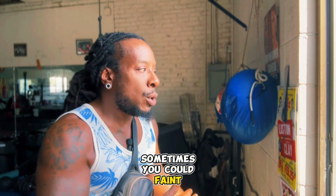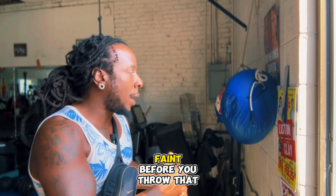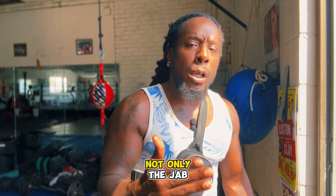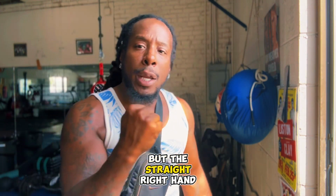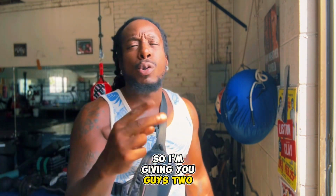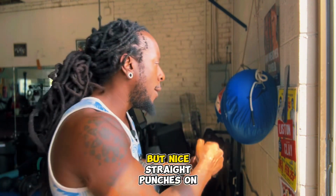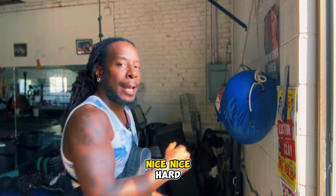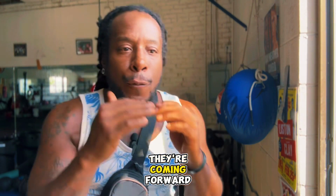Sometimes you could feint. You could feint before you throw that jab. Feint before you throw that jab, a nice hard jab. Not only the jab, but the straight right hand. So I'm giving you guys 2 tips in one, to be honest, but nice straight punches on those pressure fighters. Nice hard straight punches. They're coming forward.